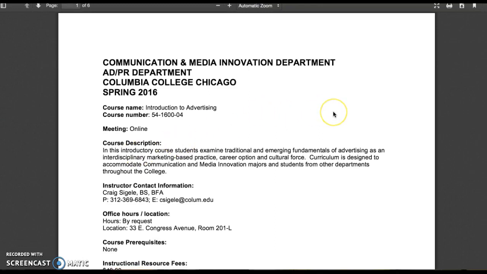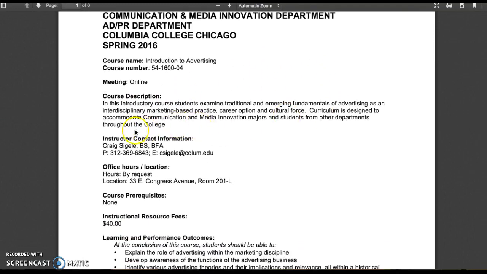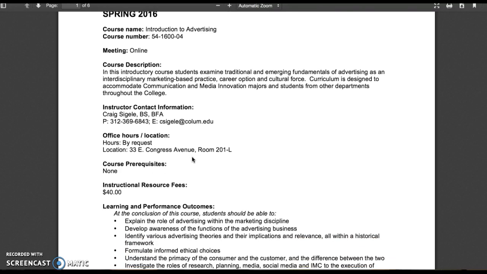At the top of the syllabus, there's information about how you can connect with me. There's my phone number, there's my email address. Please email me if you need anything. If you have a question, you don't understand something, it's best to contact me. You can also see me in person. We can set up an appointment. I have an office on campus, and I'm there Monday through Friday.